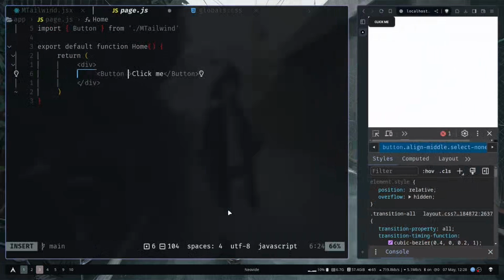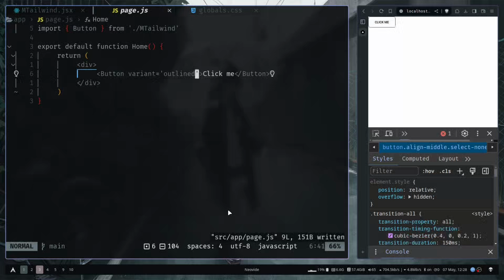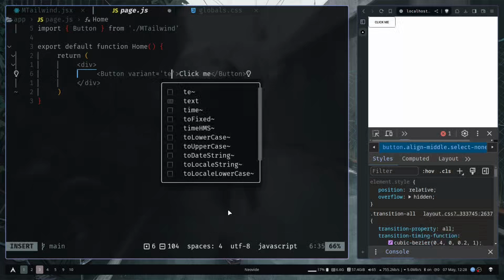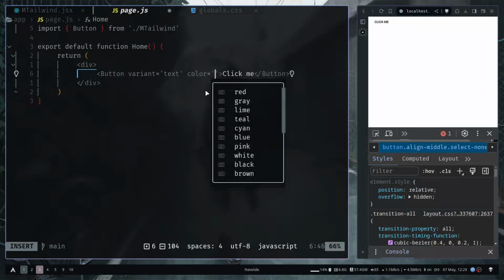So you can have a variant using the variant prop like text, filled. Filled is the default one. Let's add outlined or maybe text. I can change color like red.